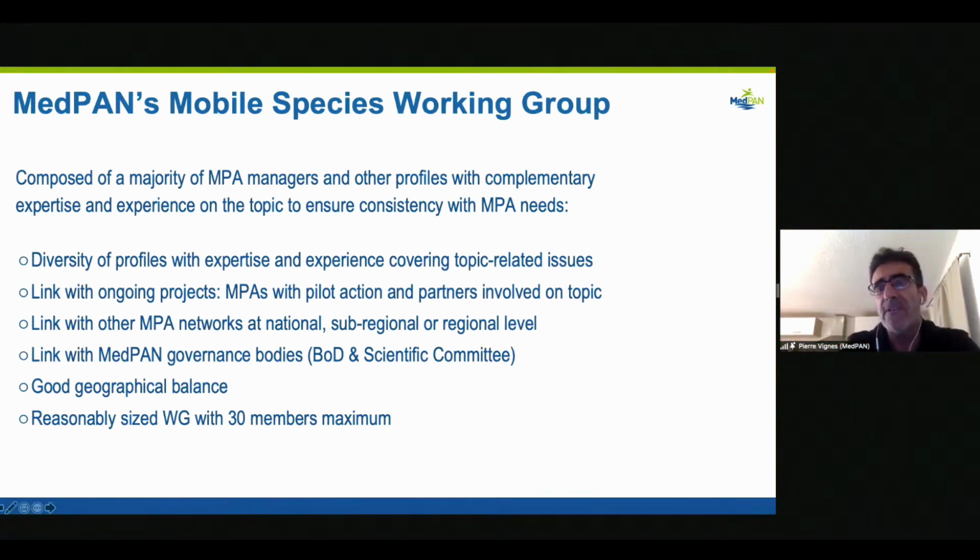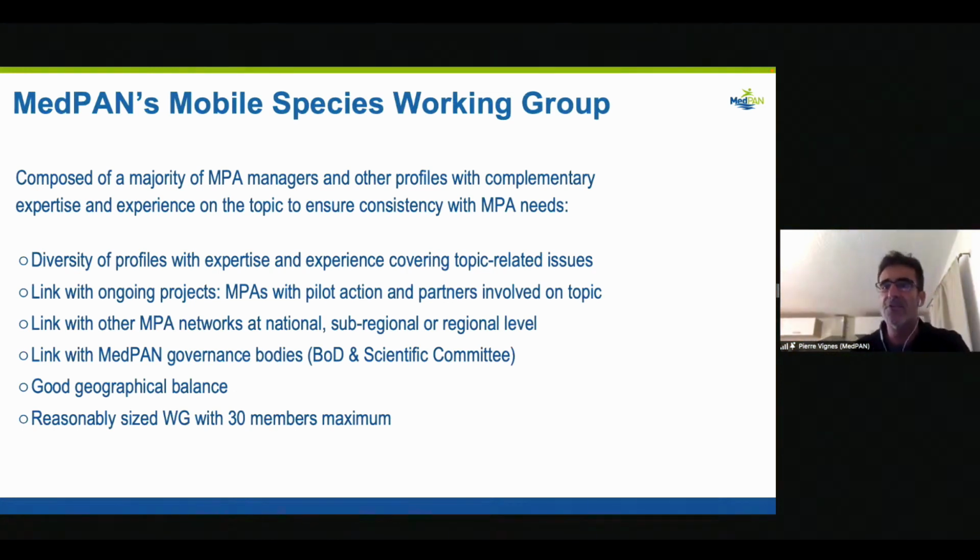And of course, since these working groups are being considered as an advisory body that is part of the MedPan governance, we try to ensure a link with other MedPan governance bodies, such as our board of directors and scientific committee. So people from the scientific committee of MedPan, for example, are part of the group.